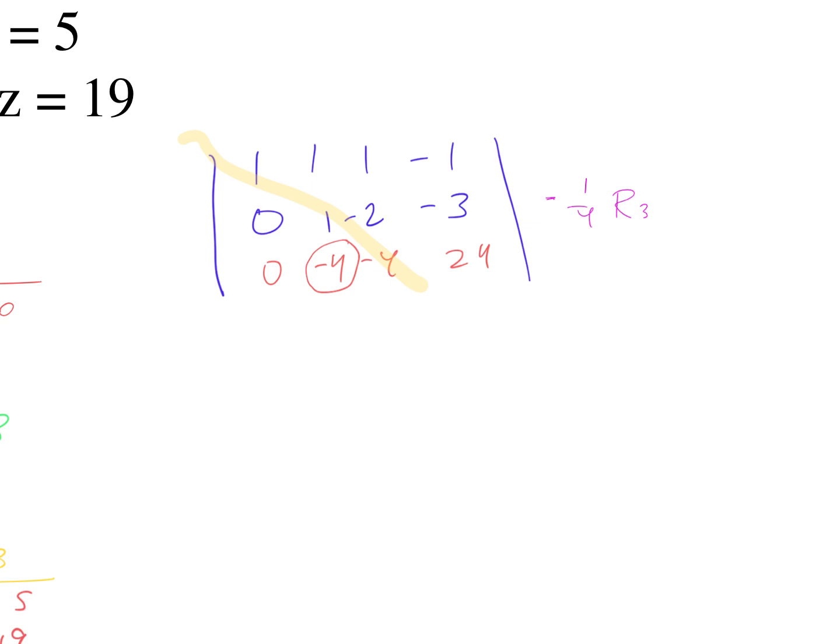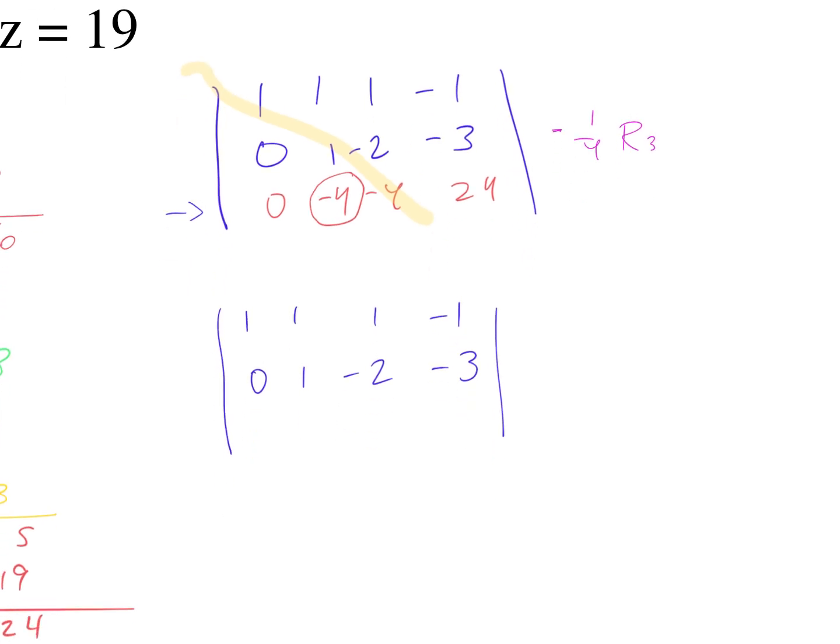You could leave that negative 4 and then deal with it how you'd like. But I'm just saying, if you see that and you want to make your problem smaller, feel free. So I'm going to go through. This is the row that's changing. So I'm going to keep 1, 1, 1, negative 1. 0, 1, negative 2, negative 3. So now if I multiply, I have 0.